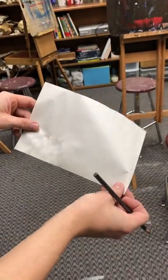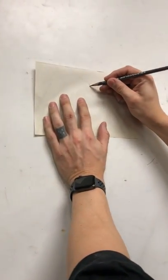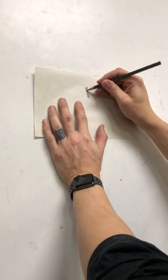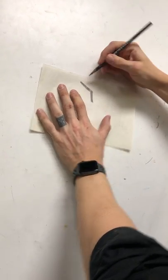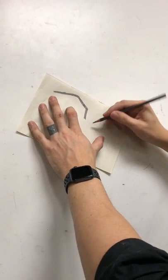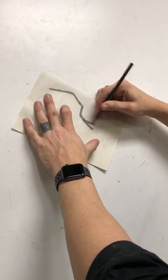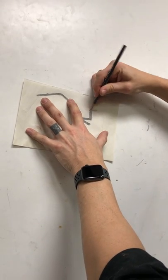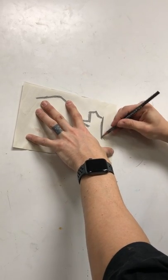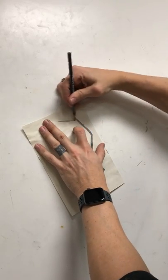Now we have a really sketchy outline of what's on the backside, and from there we take it to the easel. You don't just want to trace this line once — you want to make a bold, broad area. Make sure you're using one of the ebony pencils, and trace a big area around what you just drew. If you miss the line a little bit from the other side it wouldn't transfer, so you make it broad enough so that when you transfer from the other side it'll pass all the way through. You're going a little bit broader on everything.